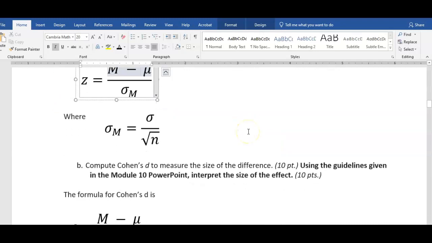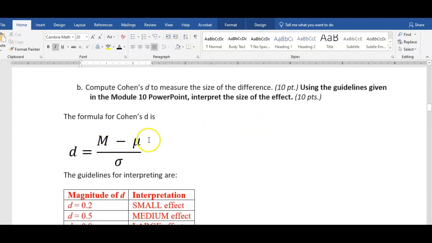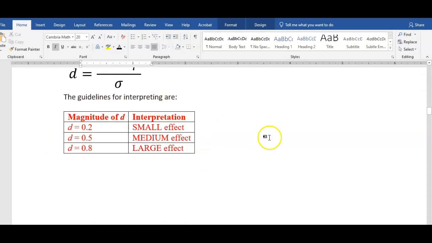Now, what about this Cohen's D? So Cohen's D has another formula. Here we are dividing the means by the standard deviation. You just follow the formula, plug in 53.8 minus 50 divided by 15. You get a value, and then you use these guidelines from this practice problems to interpret that. So if D is equal to 0.02 or less, you have a small effect size. If D is equal to 0.5 or less, you have a medium effect size. If D is greater than 0.8, then you have a large effect size.